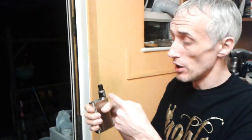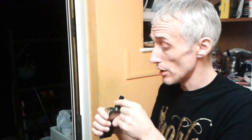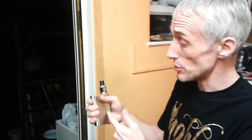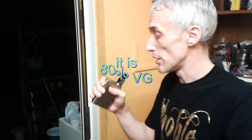Right, this is the 13 Heavens 9 Hells twisted dual wrap Claptons, 26 gauge wrapped round 32 gauge. Basically, dual coils that we've put in here reading at 0.21. We're just going to test it at 100 watts on the X-Cube 2, and this is with MANGABEY'S, which I do believe is around the 80 VG mark. Don't hold that against me, we'll go and check that in a minute and add that back in the review. Right, this is at 100 watt.